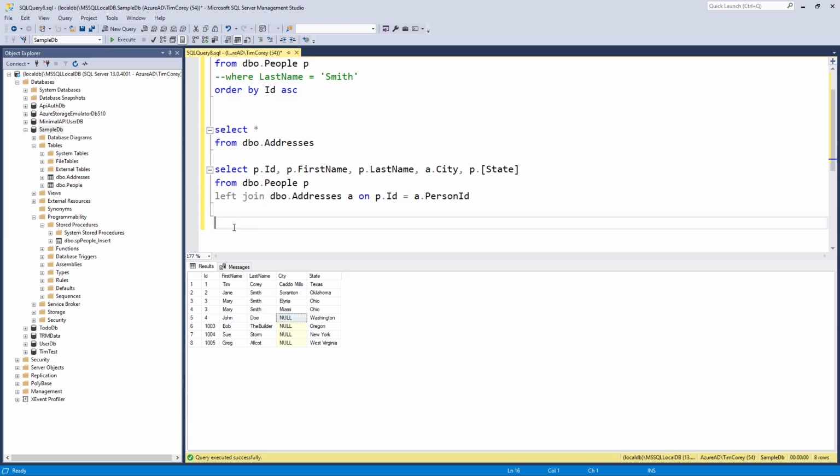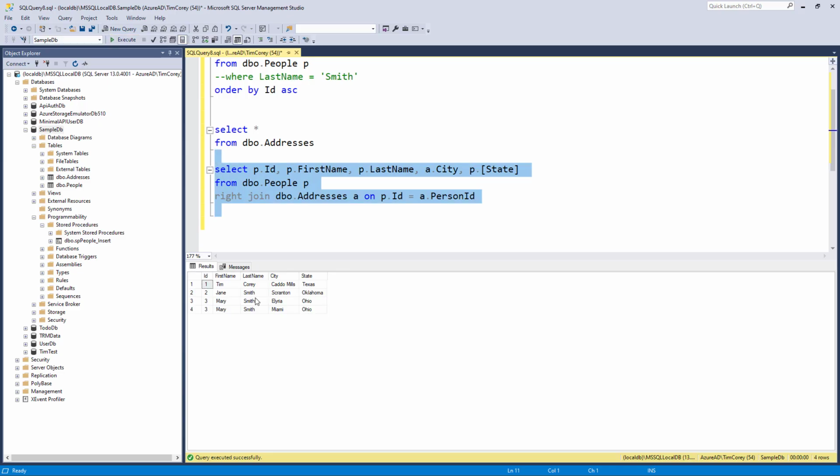All right, so there's your left join and your inner join. Again, right join would say everything from address, which won't really change this query compared to an inner join. It's the same thing. But probably what you're looking for is a left join here. And you're just going to say, hey, you don't have a city for these people. That's probably what you're expecting.